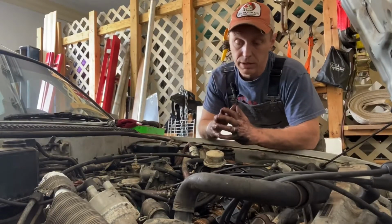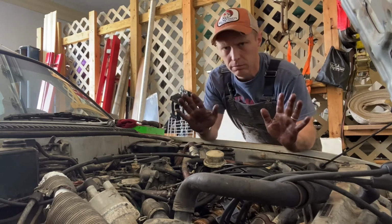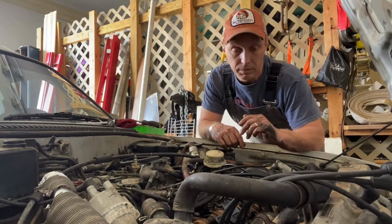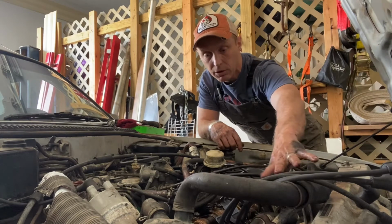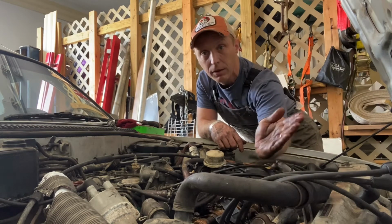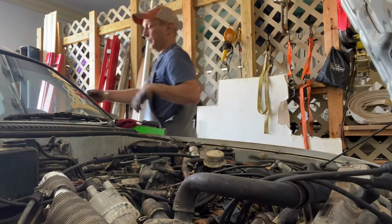So we got all the valves adjusted. All of them were way too tight, intake and exhaust. Auxiliary was okay, not too bad. But when I was bumping the engine over, I did notice something strange. I was getting a spray of fuel or oil or both somewhere around here. So I'm gonna do it again. Keep an eye right around this area. I'm going this way. Ready?